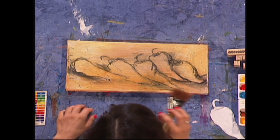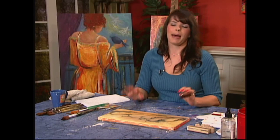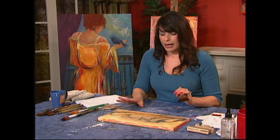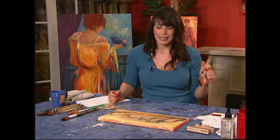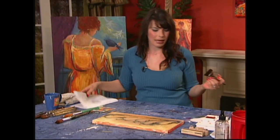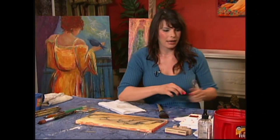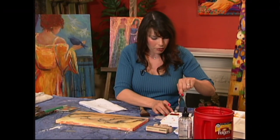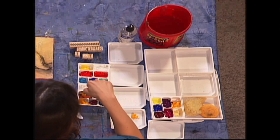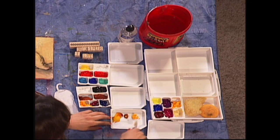And what I'm going to do is start off with the background. I'm going to use a little bit of yellow and a little bit of reds. So let's go ahead and get started. First thing I'm going to do is take my palette knife and mix a little bit of golds. And we have some quinacridone gold, which is one of my favorite colors. Just like that.